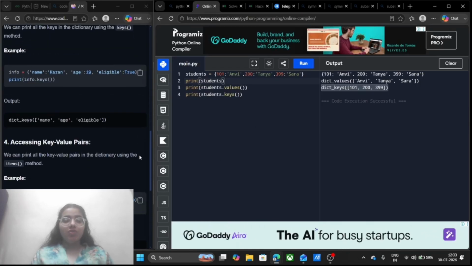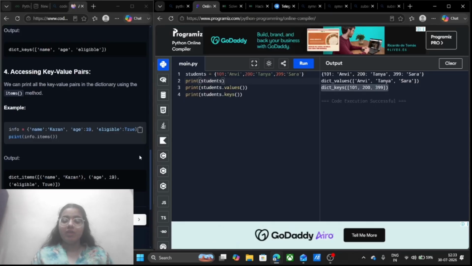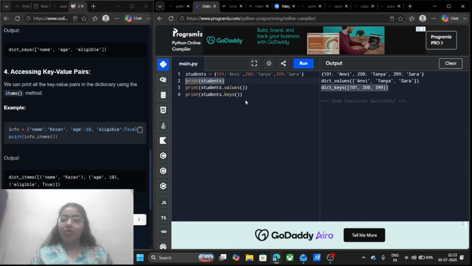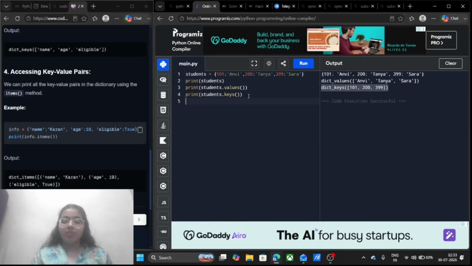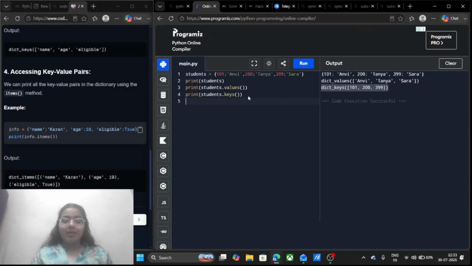Next, moving forward, how we can access both the keys and values, both the key value pair together. We can just simply write print students, the whole dictionary to be printed, or we can write another thing. I will write here print and then the dictionary name.